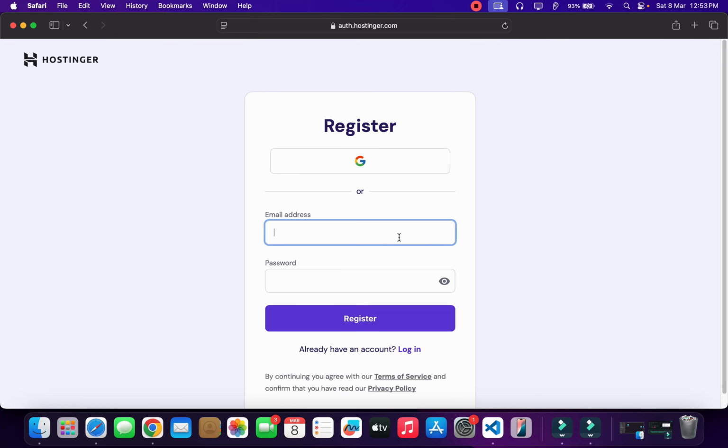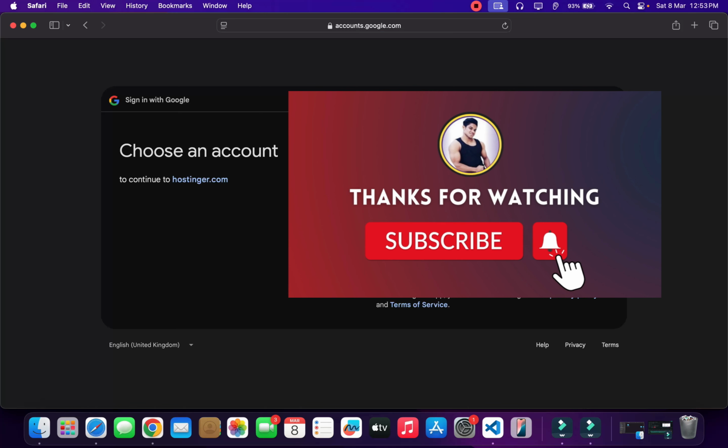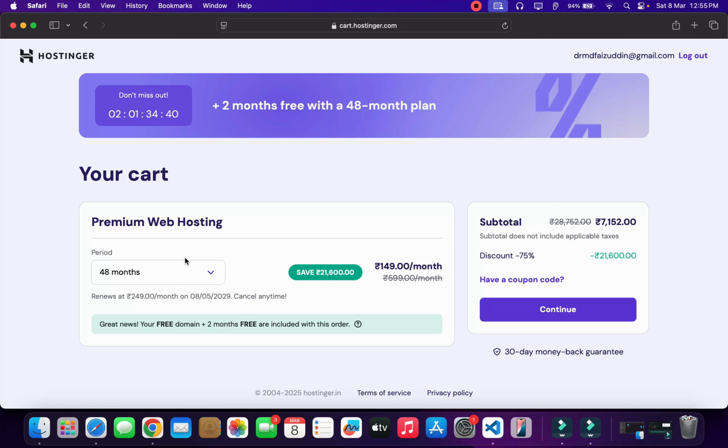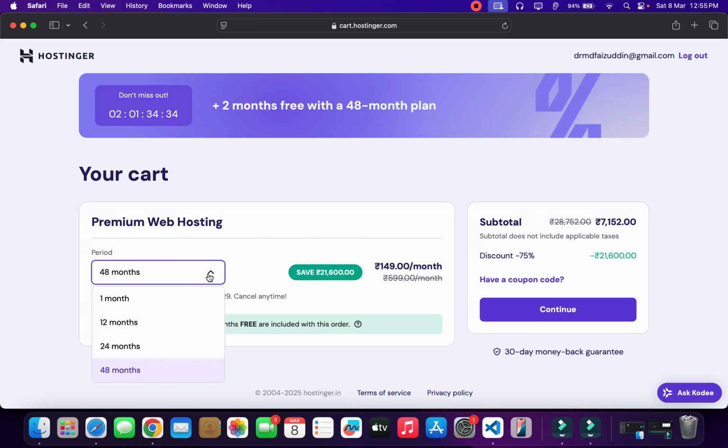So you can create your account. I'll select Google for it, click here, and pick the account which I'm going to use for creating. I'll select this one and move it to my cart section. Here I can find the details about the service which I have picked. It's the premium one, and by default 48 months will be selected. But as a demo, I will go with 1 month, though I would encourage you to pick either 24 or 48 months. That way you will have the maximum discount.